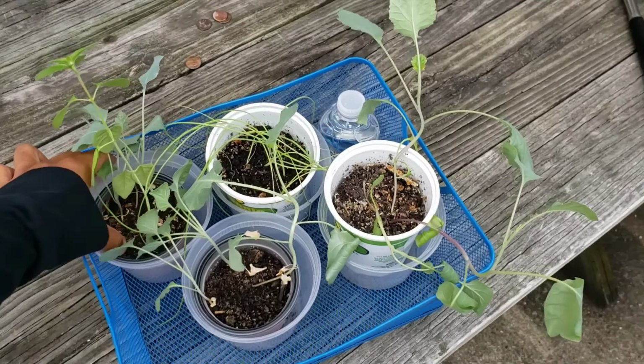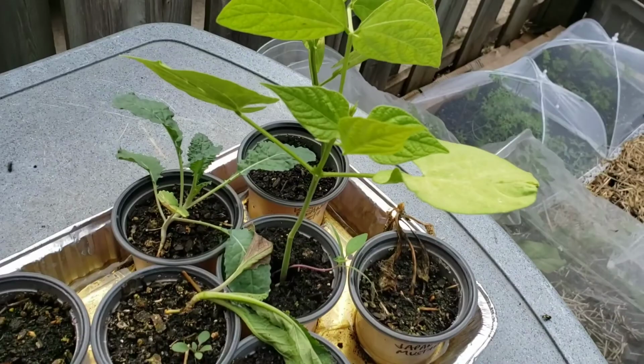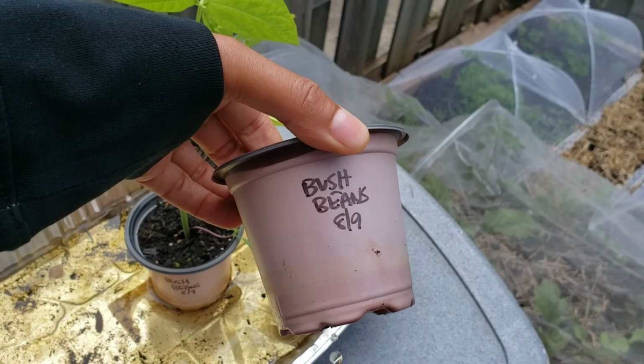All right, so I looked back into my notes and I planted these seedlings on July 29th, along with a few other ones over here, which are not doing well at all. We've had rain on top of rain on top of rain, and these I started August 9th.